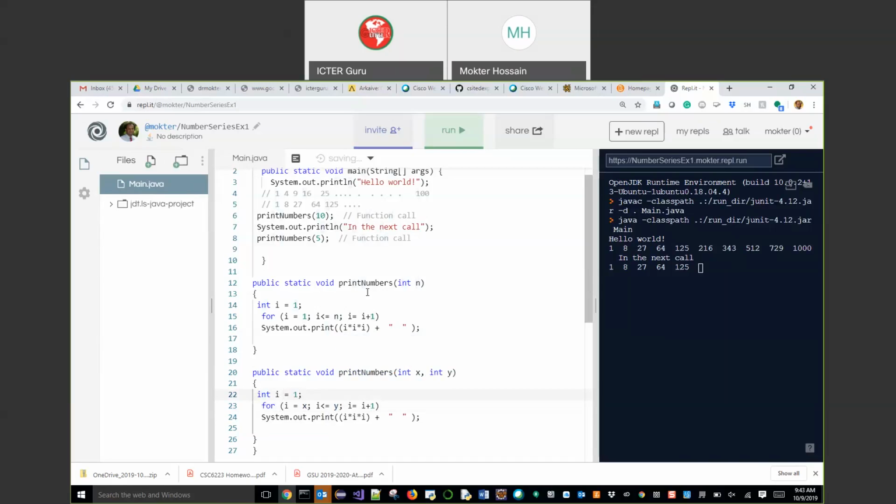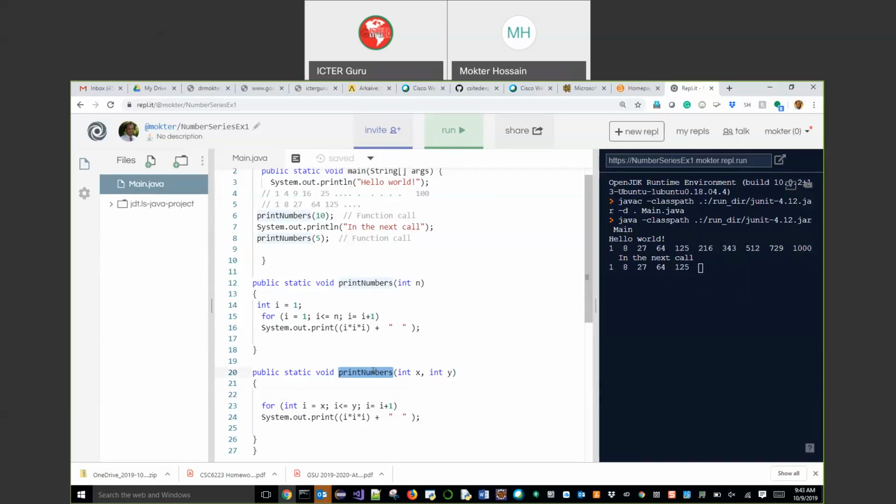I can have int x equal to 1, no problem, or even I can say int I over here. So here is this method. I have declared another method.